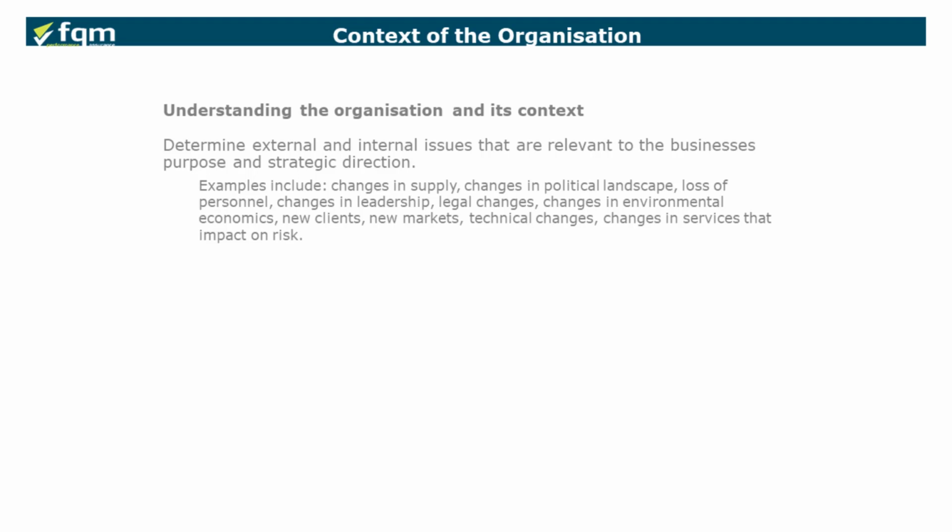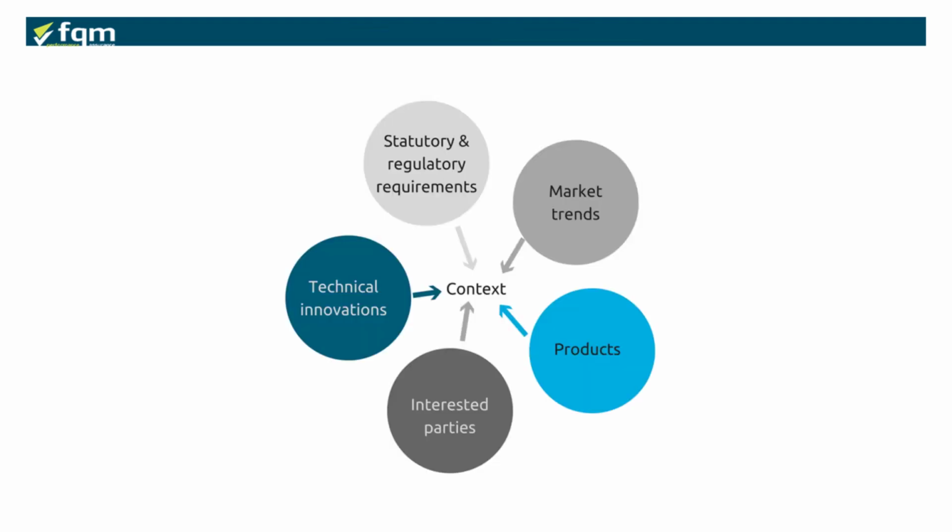Could it be that you're changing the way you operate, the way your waste is captured? Do you need to be able to run that past SEPA to check that it's acceptable? You may have a certificate, a permit from SEPA that allows you to operate in a certain way, but if the way you operate changes, what do you need to do to go back and ensure that permit's still fit for purpose? These are a couple of examples of internal and external issues and interested parties, and why you need to ensure that you keep on top of that.